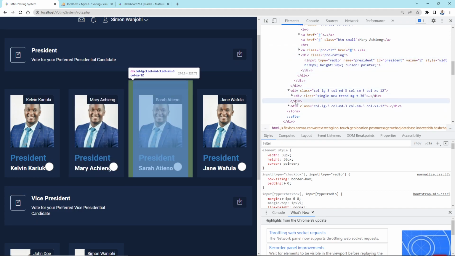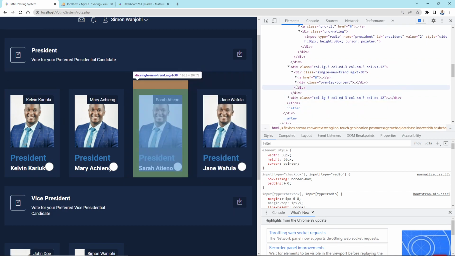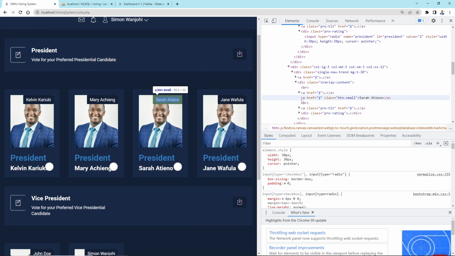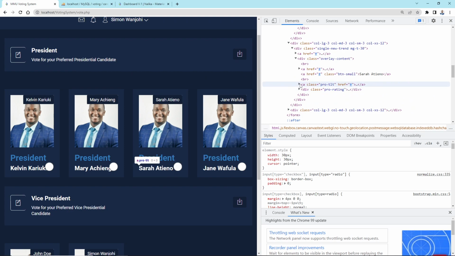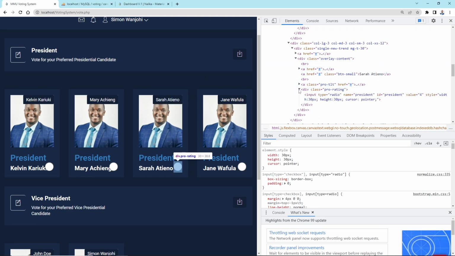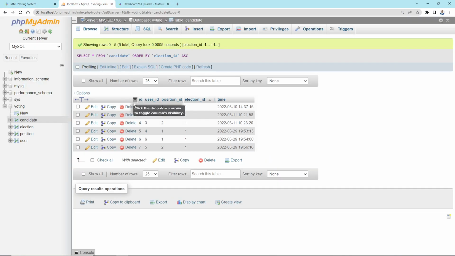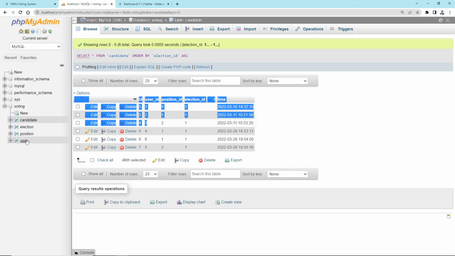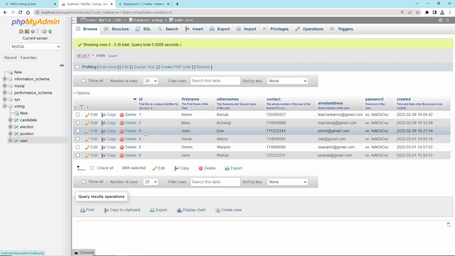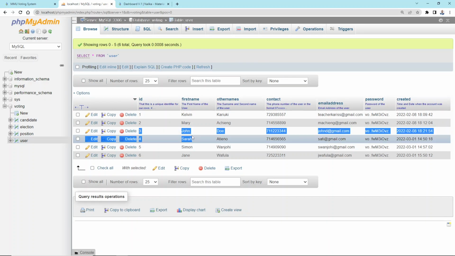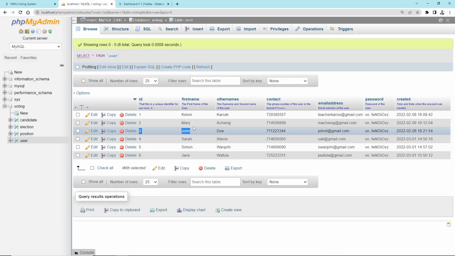If we go here, for Sarah Atieno, the value is 4. If we go to the database, you can see 4 is for user ID number 3. And user ID number 3 is not Sarah.